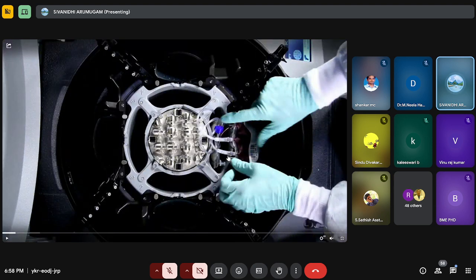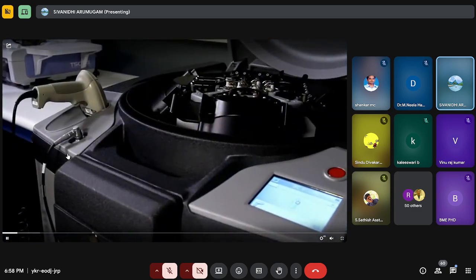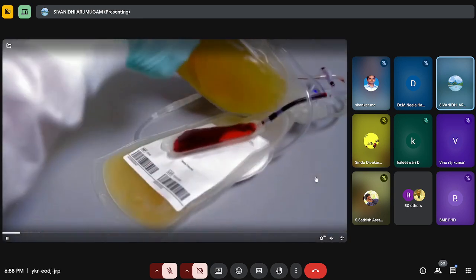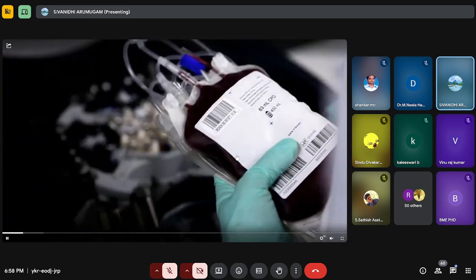It is doing 4 blood units separation, while our device does only one patient separation at a time. That is the difference. Here it is a manual thing, and that is an automated part. See, now it's separated into separate components.